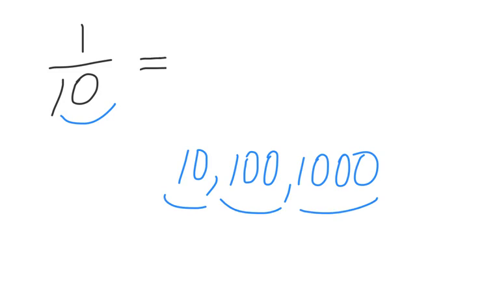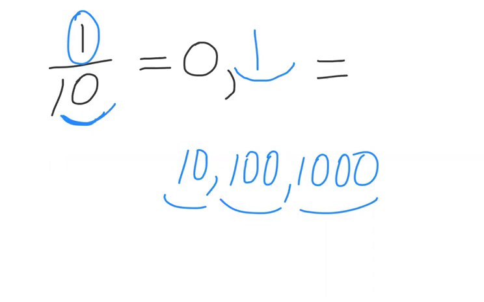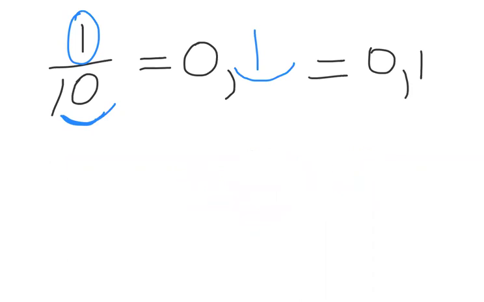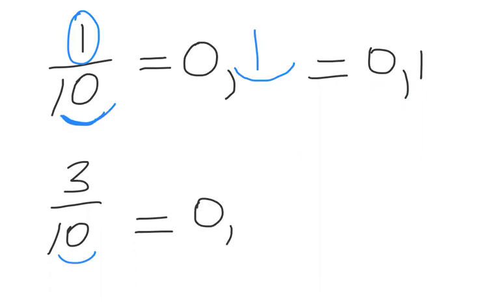So if the number at the bottom has only one 0, then we're going to have a 0, comma, and on the right side of the decimal, we're only going to have one number, and that will be the number on top, which is 1. So just to write it properly, 1/10 will then just be 0.1. You might have 3/10. There's one 0, so your answer will be 0, comma, and only one number there, which will be the 3.